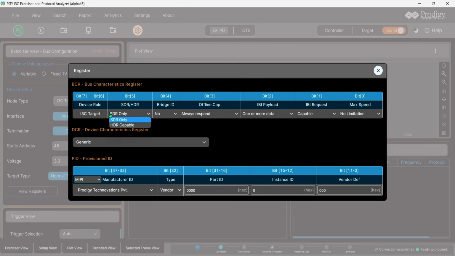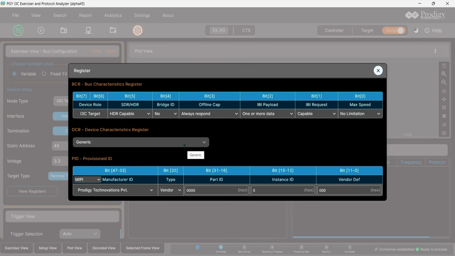Whether it is HDR or SDR capable, whether it can support the IBI request or not, and whether the IBI data payload is available or configurable or not. All these configurations can be done in the BCR. So using the BCR, the controller will come to know the capability of that particular target in the I3C network.